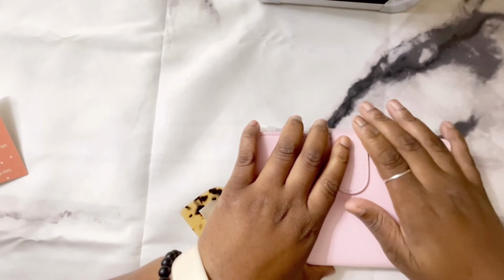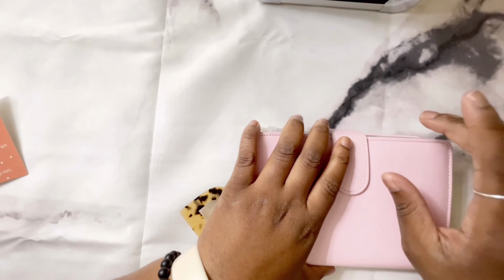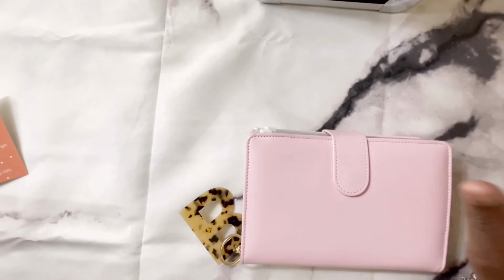Like I said, this is my cash envelope stuffing for paycheck number 1 for June. Yeah, it's late, but you know, I still wanted to get it out. So yeah, this is the end of the video.